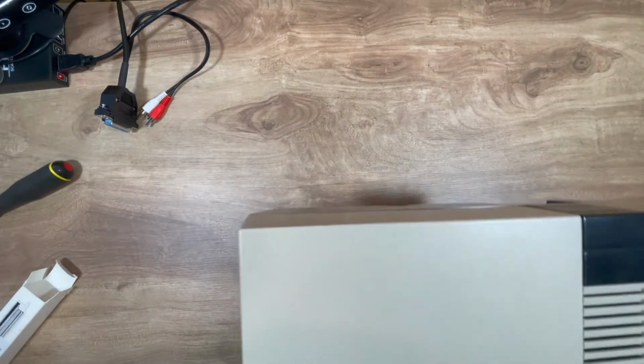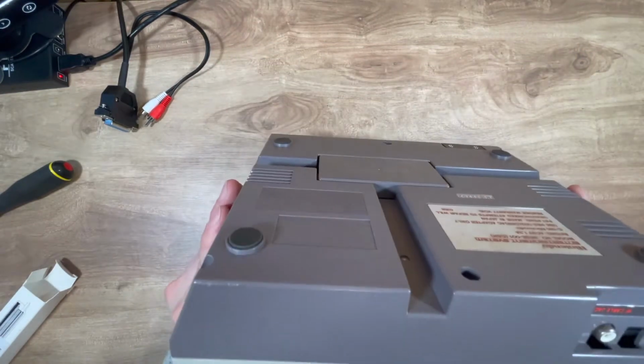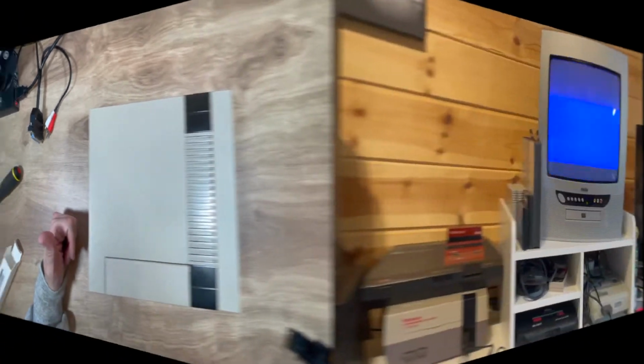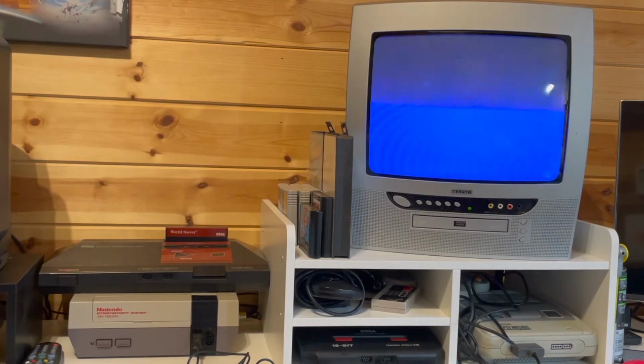Right, let's see if £9 of UK money now has fixed the intermittent problem of my NES. Let's have a go. So we have it back in position with the new 72 pin connector instead of that one, which is just scored to hell and very wavy. And by looks of it, the pins that are nothing to do with a protection chip which you can bypass are definitely no. It looks like a river sort of running. So yeah, not good for trying to get the pins to match when you try and put it in.